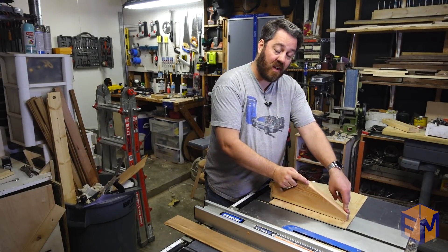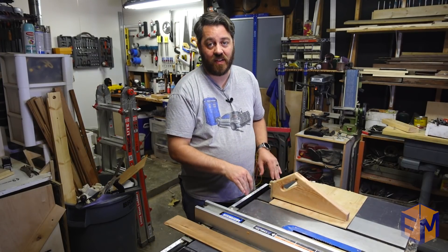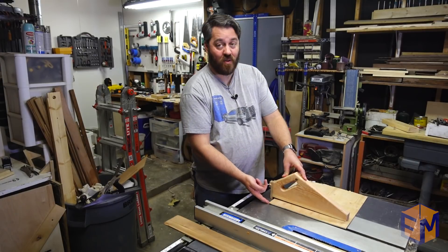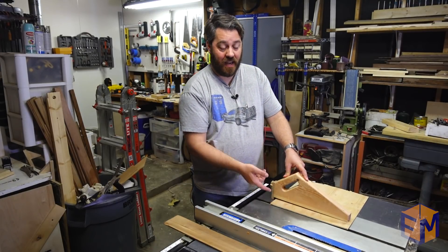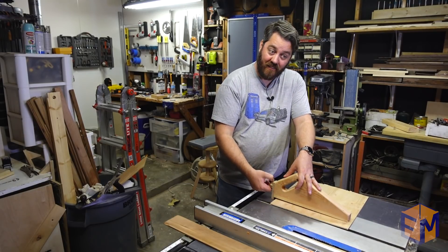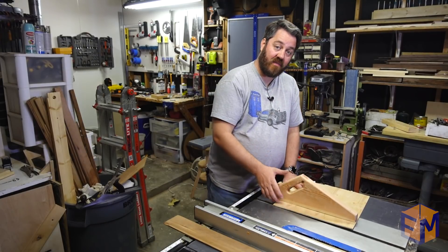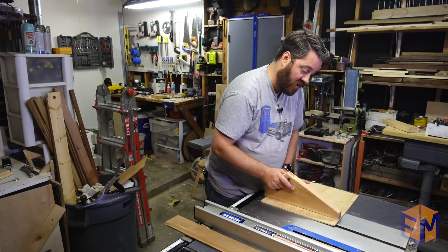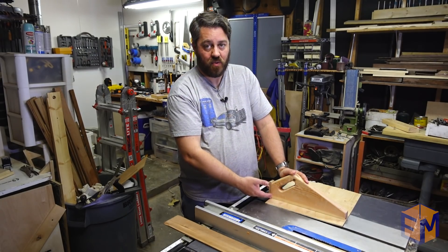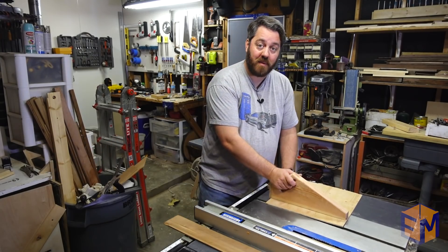I had my push stick, and the front was touching just fine. The stop in the back, though, was too long and it was sitting on the table. So it left this big gap here, and that caused the board to pop up out of the way. So this block can drop down so that I can tighten that back down. Now I still have that push so that I can get that board pushed through the cut just fine. But also, this is sitting flat on the board, keeping that against the table. So now I don't have to worry that this is going to pop up anymore.